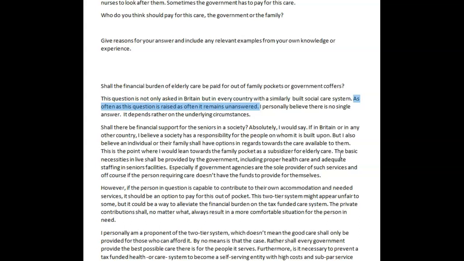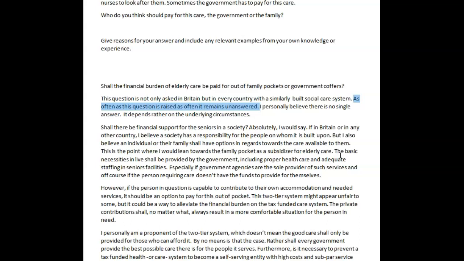Because you had like two sentences in favor of government and then two sentences in favor of family and then another two sentences in favor of government. So it becomes rather confusing. And then you no longer have a central idea. Okay. And so again, where does this affect you? It affects you in coherence and cohesion. Okay. So I would change this. Let's see what you have in the next paragraph.